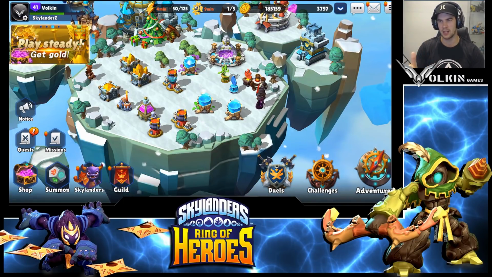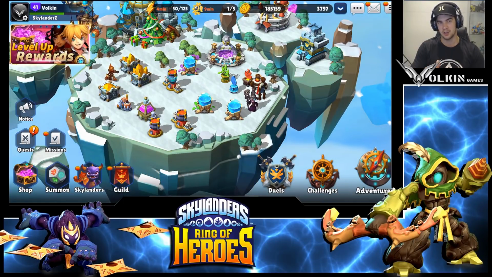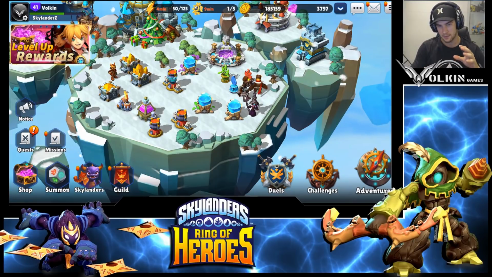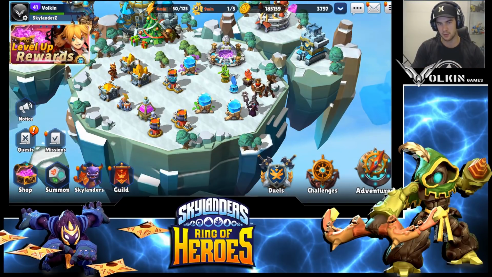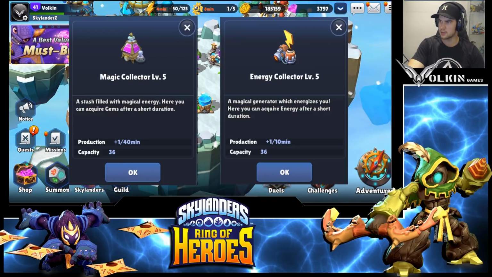But I definitely think it is a very good investment because, as you can see, I'm getting to the stage now where I'm running out of gems. So I use a lot of energy. I spend about 1,000 gems per day, and that's quickly drying up. These two structures maxed out will really help with that. So I'll just open up these two pictures and show you what they are at max.